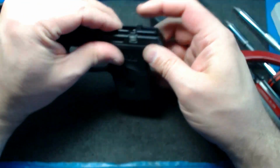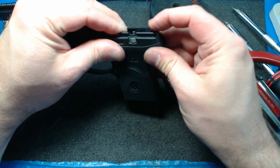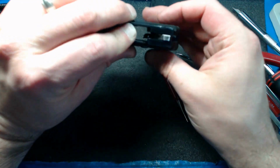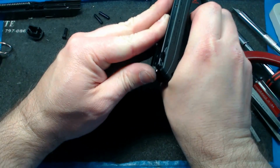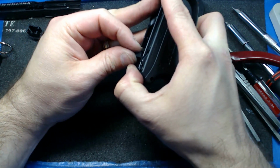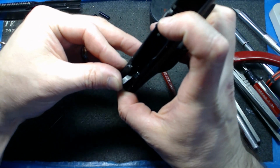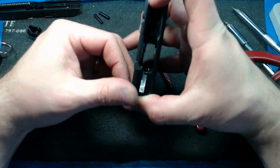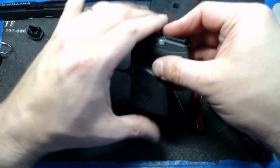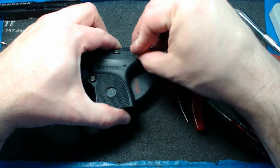And you'll know if it worked or not based on whether the hammer is bumping into it. And it is. You'll feel it levering up on it. You can also pull the hammer, have it come forward, and when it reaches that half cock, you'll hear it click into place, and you'll see it if you can. Let's see. Actually, I'm going to put the pins in first so I'm not holding it, and then I'll show you what that actually looks like on the inside.